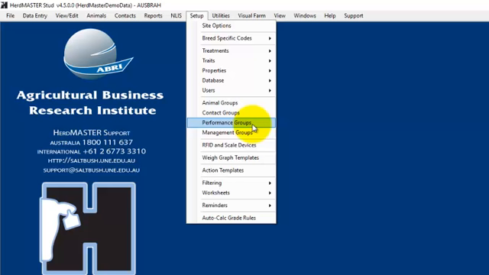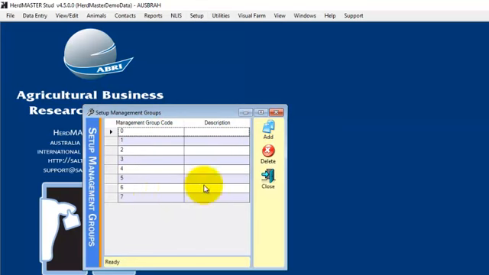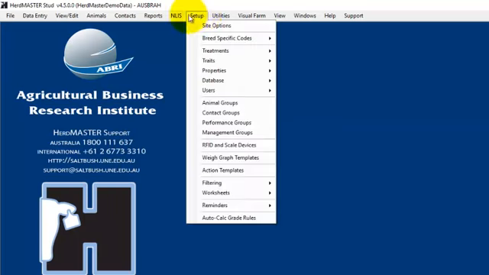If you want to know more, contact TBTS or SBTS or whoever your representative is at Breed Plan, and they'll be able to explain your breed plan management groups in more detail. Now, your management groups, these are used elsewhere. And again, it's a bit of a holdover, so you don't need to worry too much about that one.